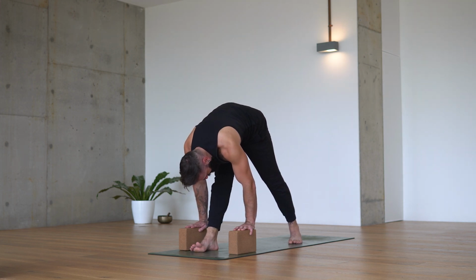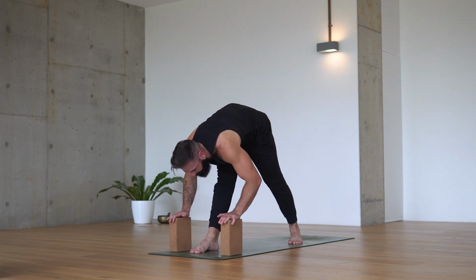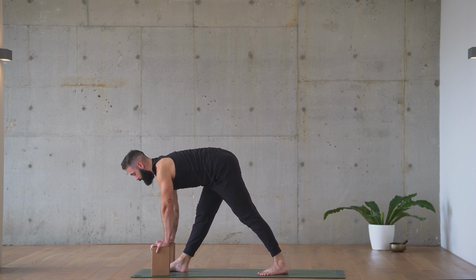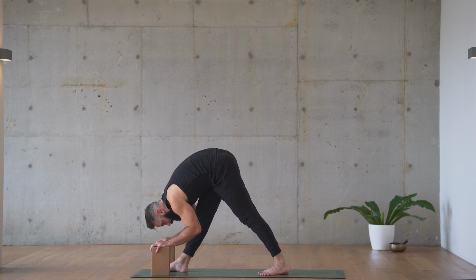As you soften the foot down, left toes turn out on an angle just a little. Put the blocks on the higher side, lift the chest halfway. Right hip moving back in space, left hip drawing forwards. Torso's in a halfway lift position. Take a breath. As you exhale, bend the elbows to fold over.